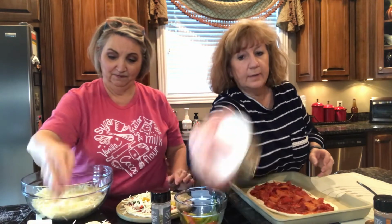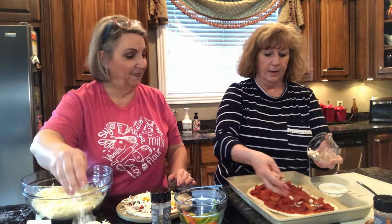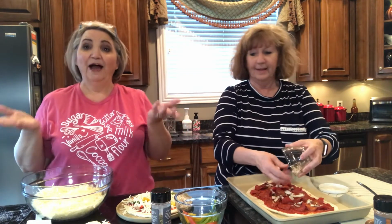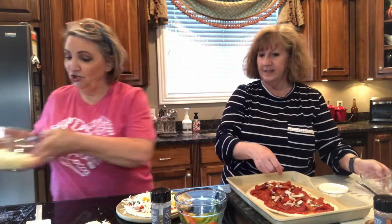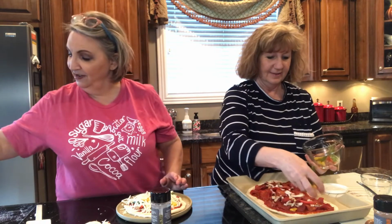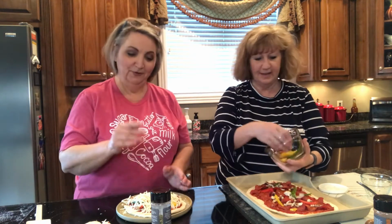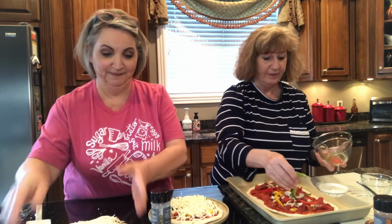And I'm gonna add mushrooms. We'll finish off these mushrooms here. This is kind of fun. I bet kids would love this. Exactly. We could have a pizza party, a birthday party for a kid, and all their friends do their own little personal pan pizza. Wouldn't that be great? That would be a fun party. Yes, for sure.